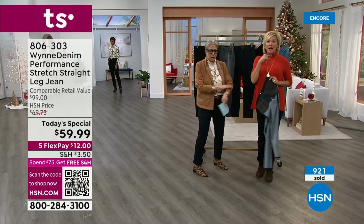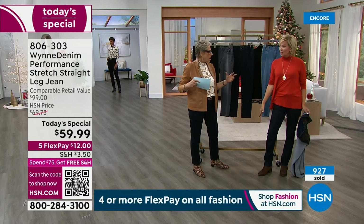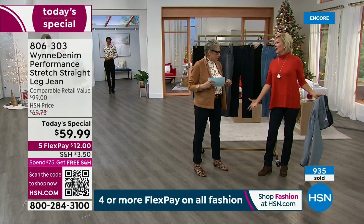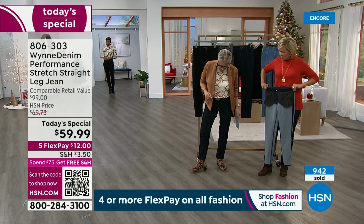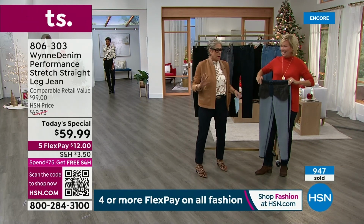For sure. I'm a size 6, and I'm wearing these in a 6 tall. Length is 32 inches. Glorious, love it. I could probably have gotten away with the average, but I like a longer jean, and I like to wear higher heels sometimes, or boots for the winter. Yes, she does wear high heels. I've got a 1.5 inch heel on. It's so cute, but before the night's over, I'll be barefoot.